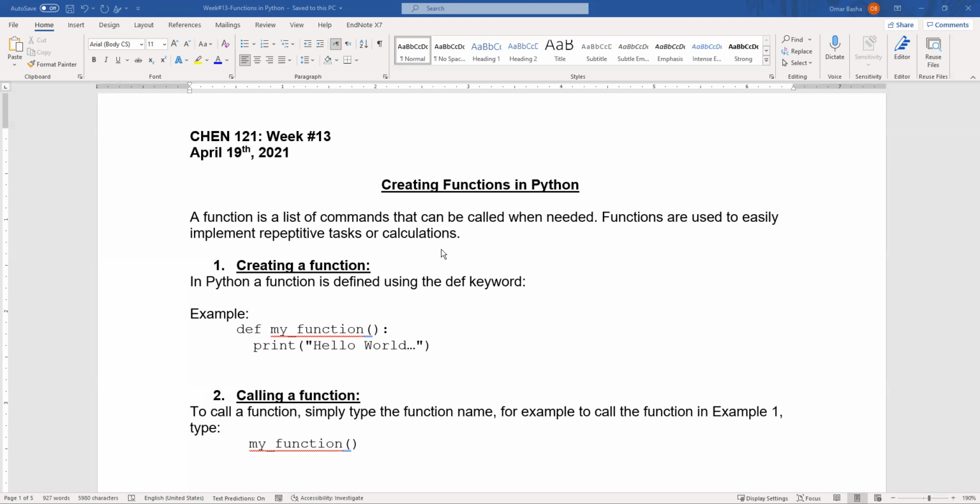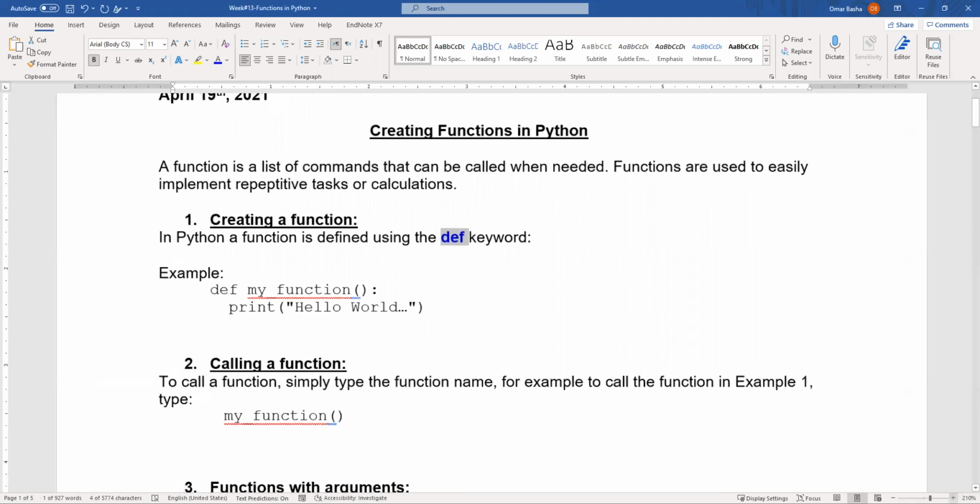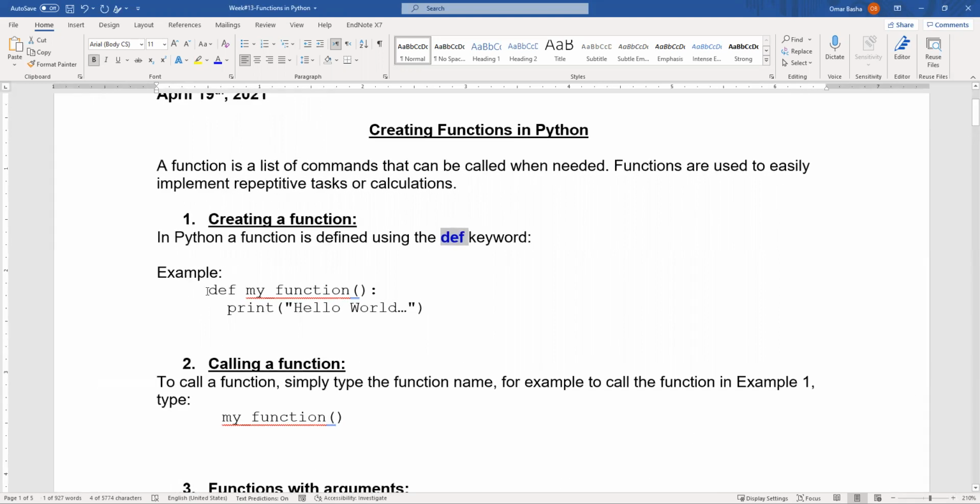And it's a very simple idea. Basically in Python, a function is defined using the def keyword, right? And this is really important to remember. You're just defining a function. So for example, here I have def my_function. I'm defining a function called my function. And what this function does is that it prints the text hello world, right? So every time I type, as you see here, to call this function, I just have to type my_function. And every time I type this command, I'm going to get the result of hello world printed out.